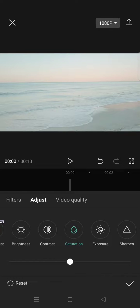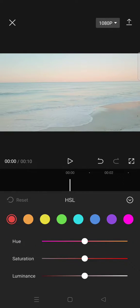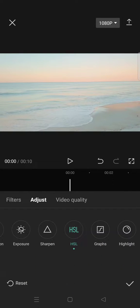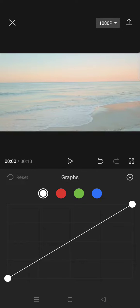For the saturations, increase it to 20 and then click on the HSL. Now click on the red color, increase the saturation to 45 and then on the orange one, increase the saturation to 60. Yellow saturation 100. And now you can just go back, click on the grabs and then use the curve that I'm about to show you for the white, green and blue colors.